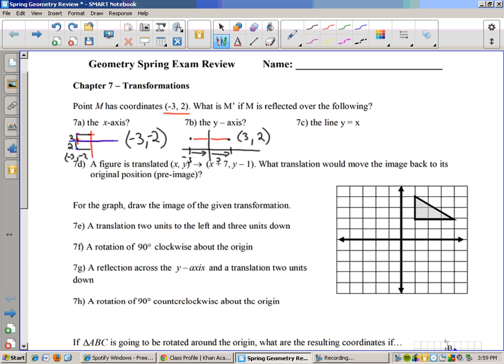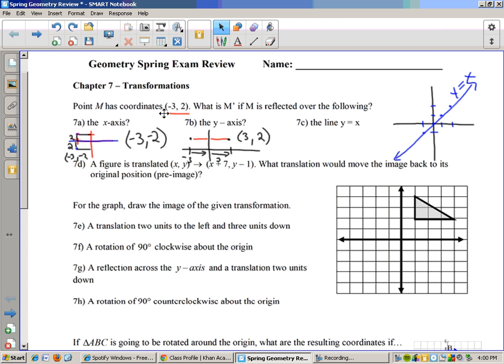And then if I flip it over the line y equals x, I'm going to draw this one a little bit bigger. So the line y equals x is all the points where y and x are the same. So 0, 0 is one of those points. 1, 1, so here's 1, 1, is one of those points. 2, 2 is one of those points. The y value is 2, the x value is 2. Negative 1, negative 1 is one of those points. Okay, so we end up getting this line here called y equals x, because y and x are the same. That's why it says y equals x.